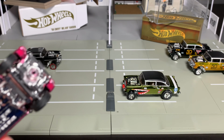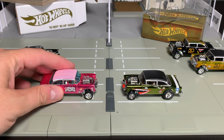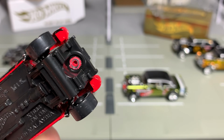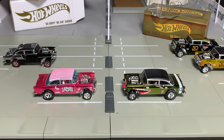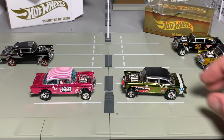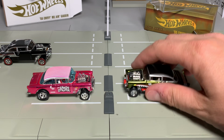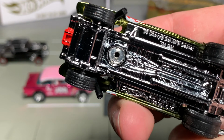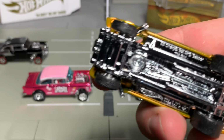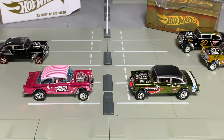If I show you the base of the Bel Air, you can see the rivet is in the front, and that's because it's the old basic. So you can see it on this. The rivet is in the front. That's how it was originally designed by Brendan Vituski. Then as this model became more and more popular, I think Hot Wheels said, well, let's just give them a more premium version. So they did, and now the rivet is in the back on the premium. I think that's the case, yeah, in all of these. I think the RLC was the only one that was released as the old version.